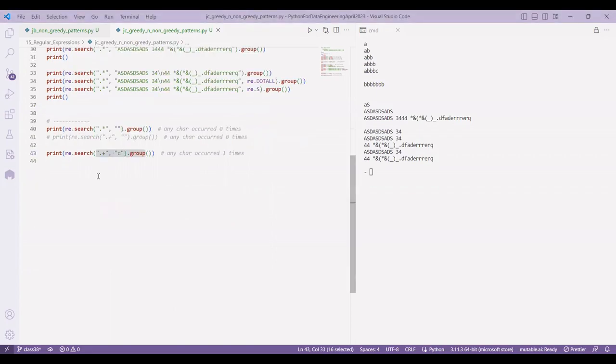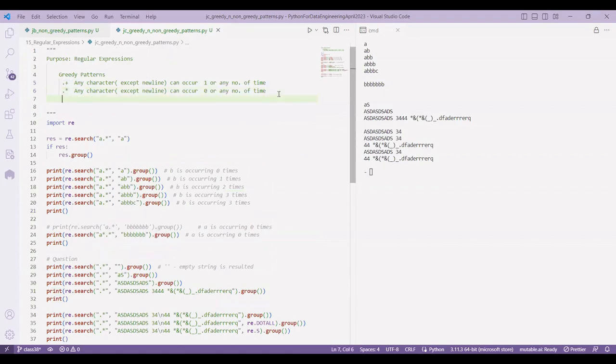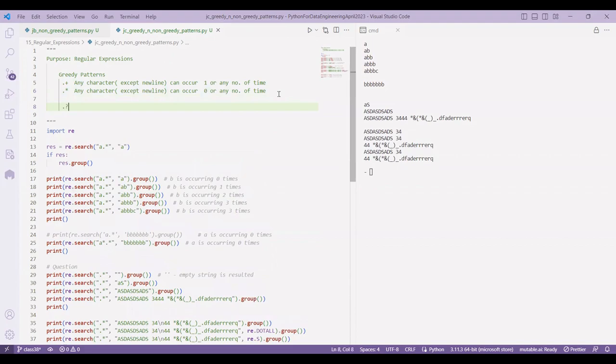Now coming to the last leg, the non-greedy patterns. These are like dot star, dot plus, and similarly, I can have dot question mark also, right? The moment dot question mark is there, any character except new line, it can match 0 or 1 time only.